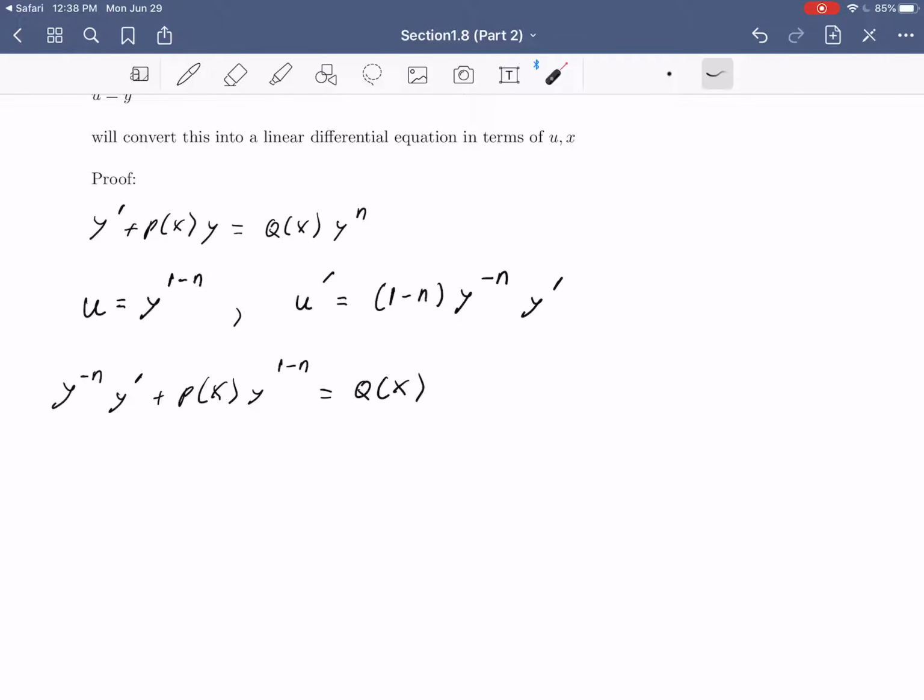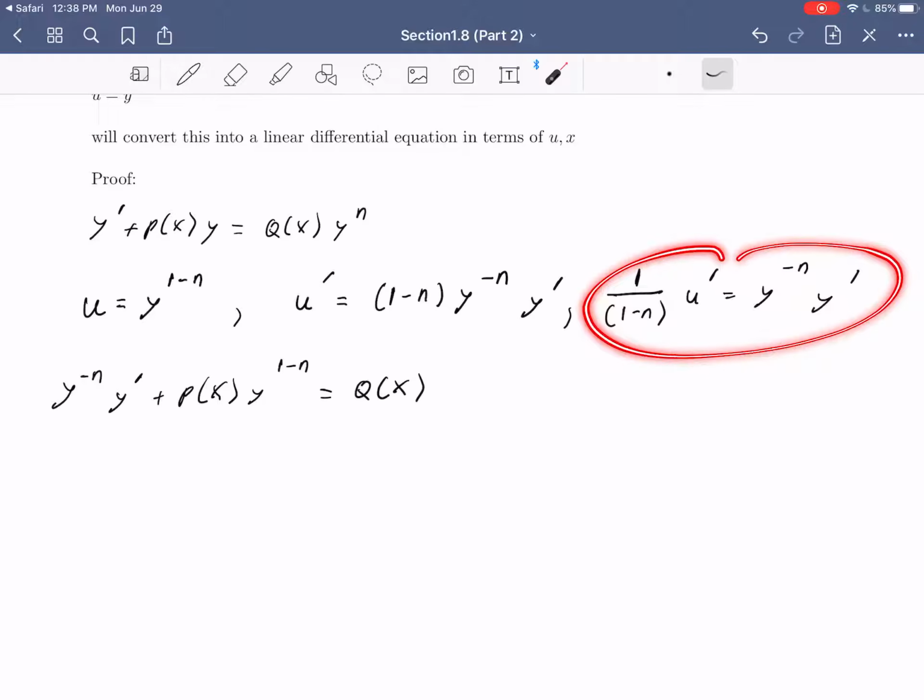Okay, now notice this is looking better because this u equals y to the 1 minus n can be subbed in here, and this is beginning to resemble this. The only thing that's off is that we're supposed to have a 1 minus n constant, but we can, of course, divide that over. If we just think about our substitution a little bit more, we can think about it as 1 over 1 minus n, u prime, equals y to the negative n, y prime.